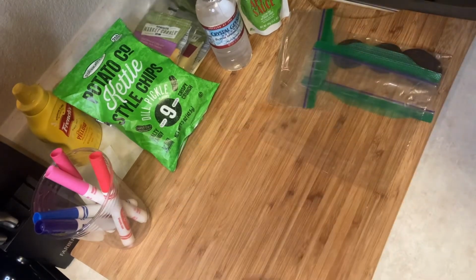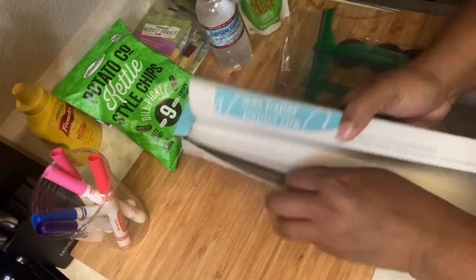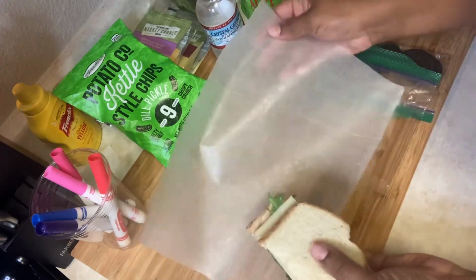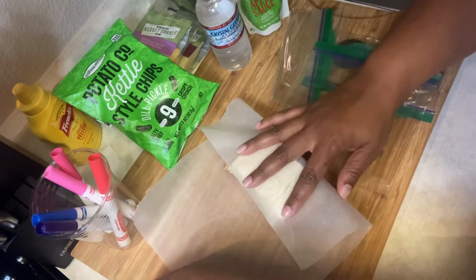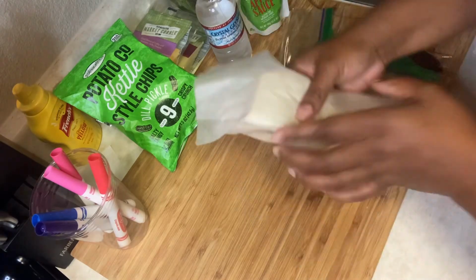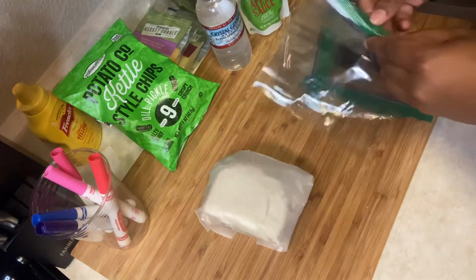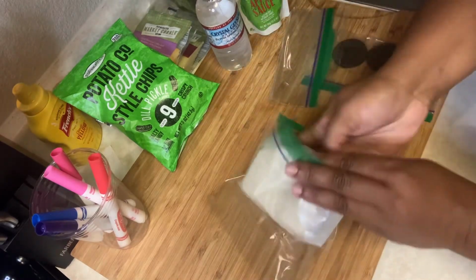Now, this is what I do. I usually get some wax paper because wax paper, you see how they have the sandwich on here? It keeps your sandwich fresh. If you don't have wax paper, that's fine. So I'm gonna show you how to do one with wax paper and one without. So you're gonna tear it off, okay? And then you're just gonna fold it over and fold it again on each side, okay? And just gonna hold it down. And then you're gonna put your sandwich in your bag, okay?